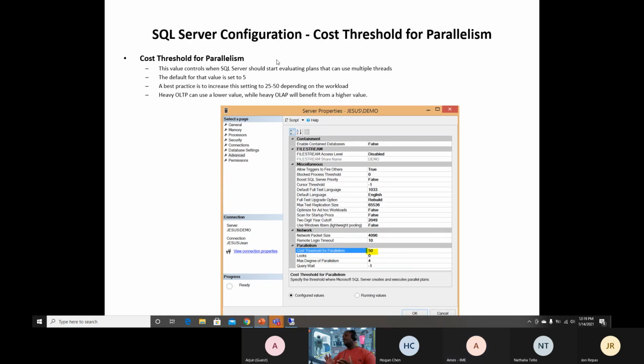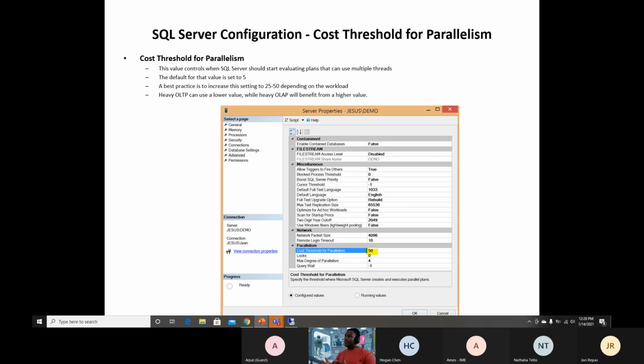But max degree of parallelism depends on cost threshold for parallelism. What I mean by cost threshold is what will tell SQL Server if you really need multiple threads to execute your query. So the default is 5. I would highly suggest you increase it to either 25 or 50, depending on the workload.